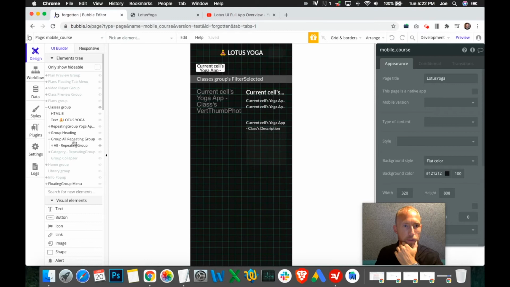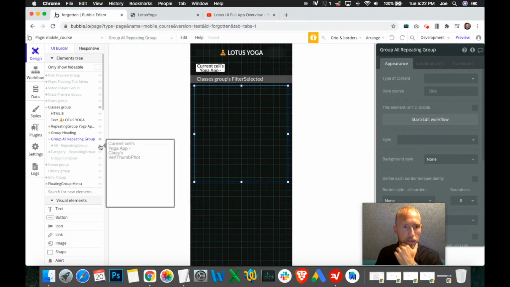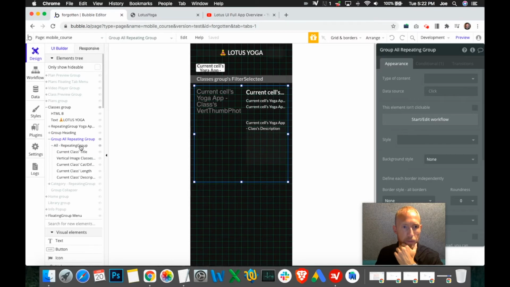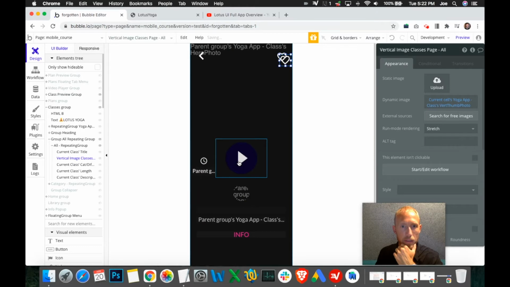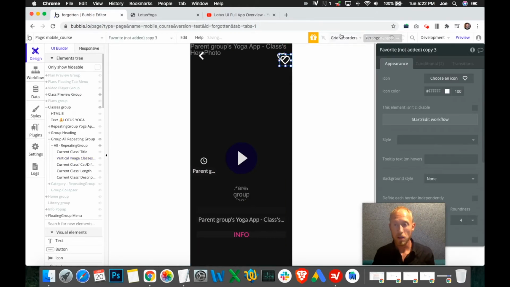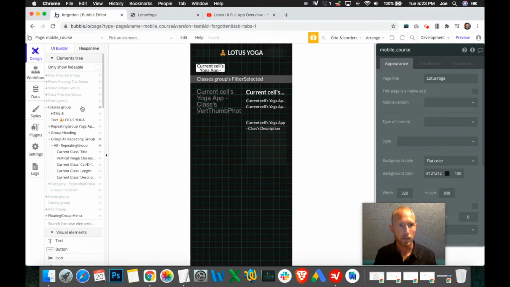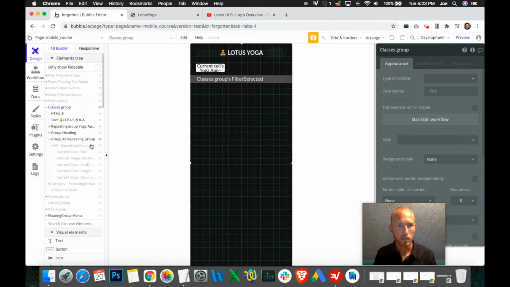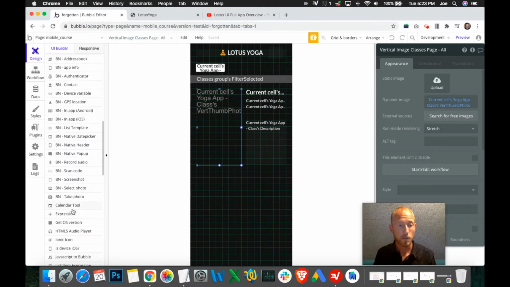If I'm in this repeating group where I'm selected, paste with workflows. Nope, it pushes me back up there. Okay, so I guess I didn't realize that. I've utilized that feature, but apparently if you're in different groups, it's not a fan of making that happen for you.